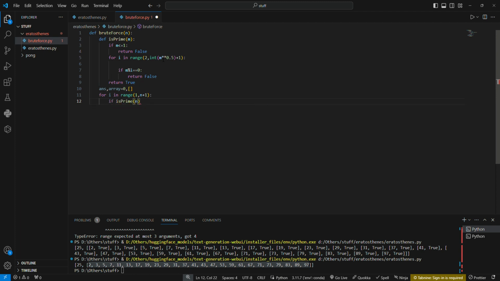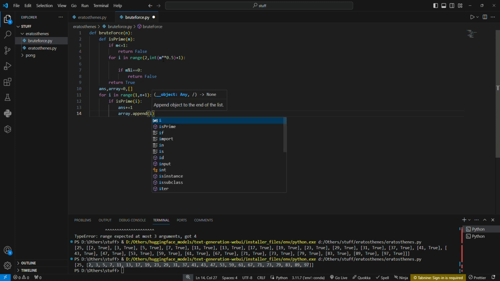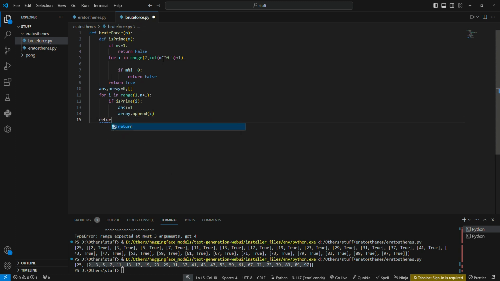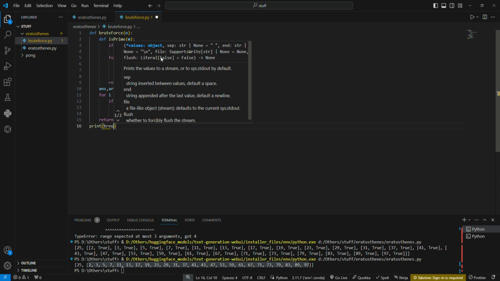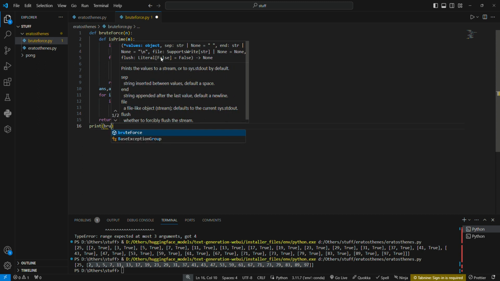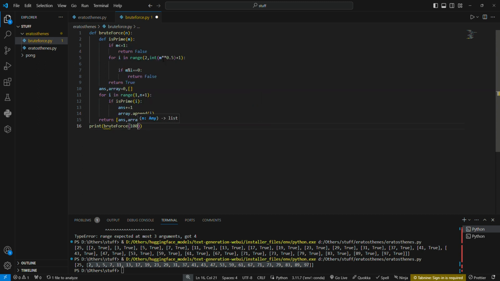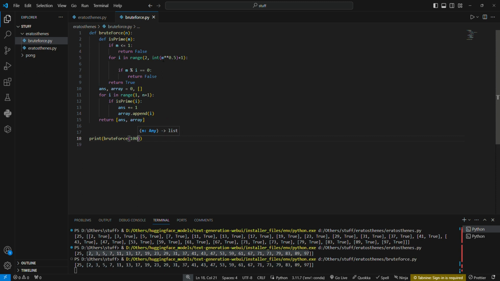Yeah, if the integer at index i is prime, then array dot append the ith value. And then brute force of 100. Let's first check if it's correct or not.